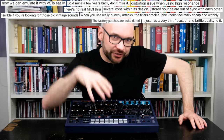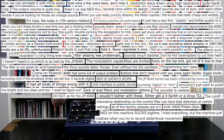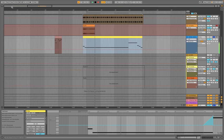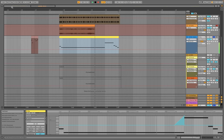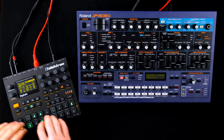Without a doubt, the JP-8080 had a huge impact on late 90s electronic music. Is it capable of producing sounds outside of these genres, and are its quirks and crazy used prices a deal breaker? You have already heard the JP in today's intro tune. Sorry, but I couldn't resist the urge of using a classic Supersaw lead. Let's dial it down a little for the first jam.